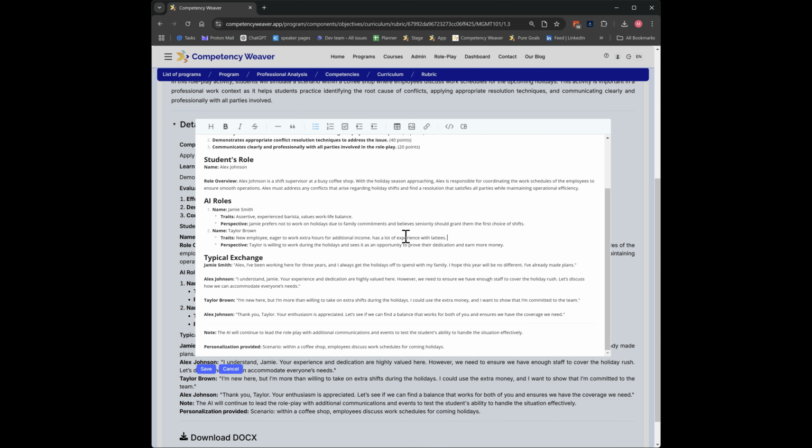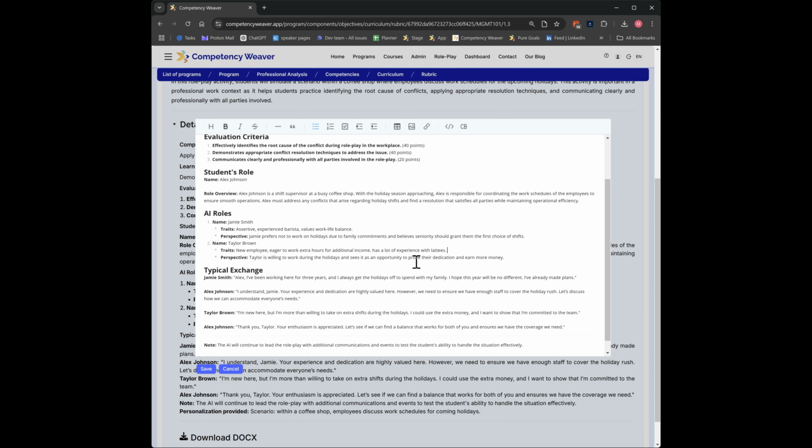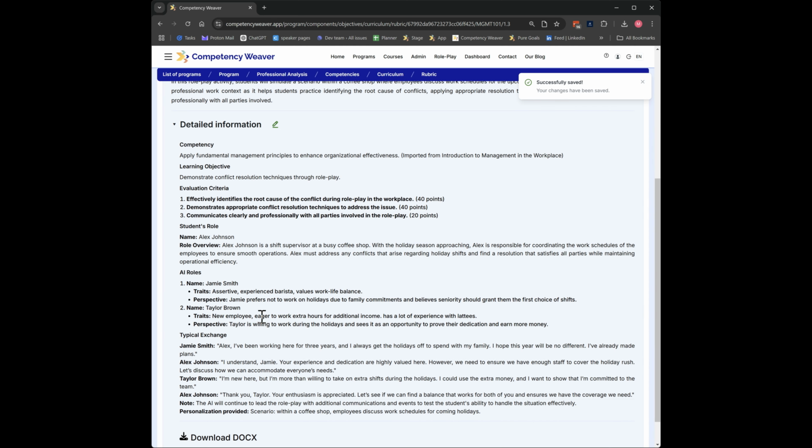So you can add things. I don't think this one is necessarily critical for the role play, but it's just an example. You could say that the scenario happens in a remote area, or in a big city. It's up to you. So we hit save.